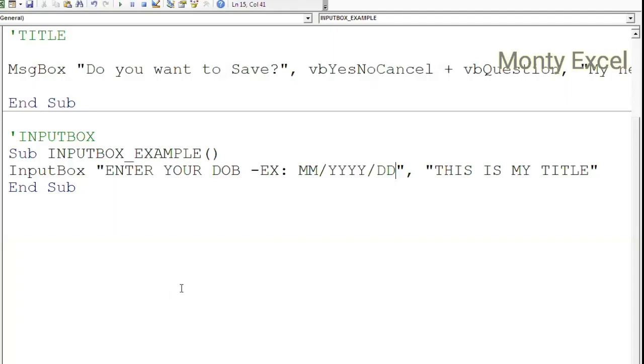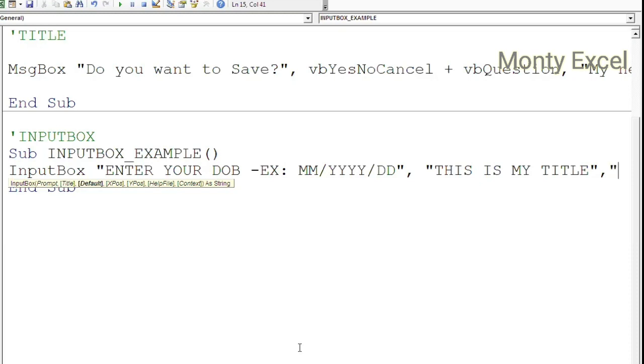So once I go for the third option, it is telling me I don't have to remember anything, because everything is beautifully shown. When I remove the comma, it went to title, which means I'm still in the title position. When I say comma, it's trying to show me the default position. Default in the sense of what default information you want to provide in that text box, the very long text box we have in the input box.